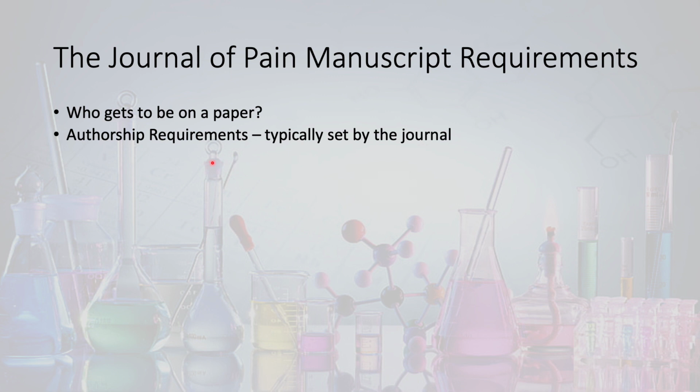Some journals allow those individuals to be authors on papers, whereas other journals don't, right? Some journals set very specific guidelines that you have to have contributed to the development of the experimental plan, as well as done writing and editing, and maybe even some wet work. It all comes down to the journal, and this information is usually readily available on a research journal's home website, right? So it's a bit of information that is out there and accessible.